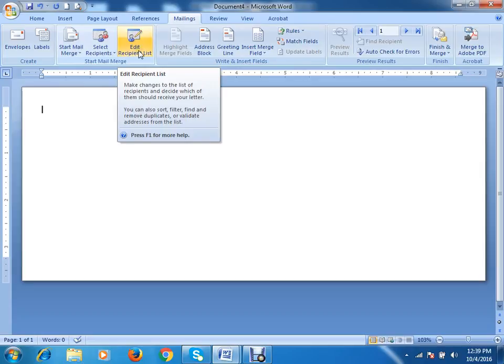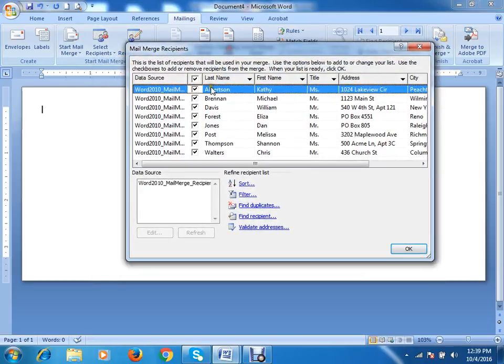To edit the recipient list, click on Edit Recipient List. Now you can choose the persons who are excluded and who are included for this message or letter. So if you uncheck a name, this person will be excluded. If you check it, then this person will be included.